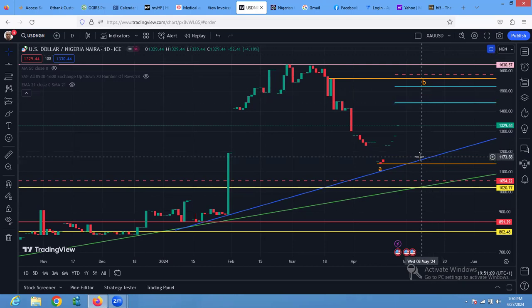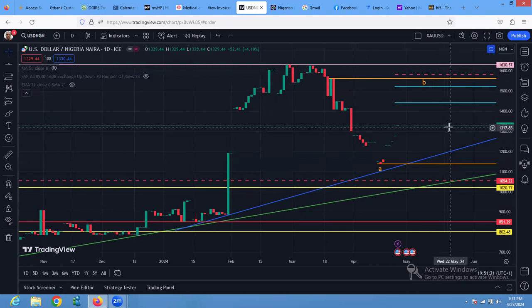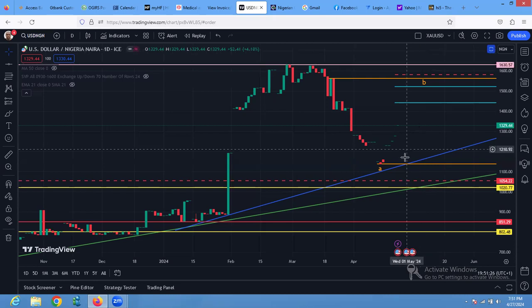Because it might just be going up from 1,000 to like 2,500. If that happens, that's a big one, before, if anything, we're going to see the dollar begin to come down again. So at that point, at the height of your money in dollar appreciating, then you can begin to sell to get your naira. I believe you get what I'm trying to say.